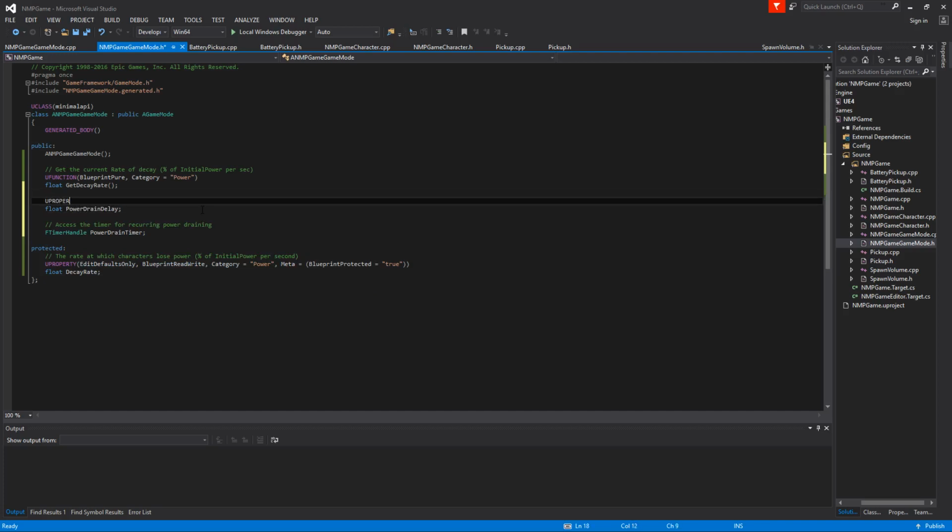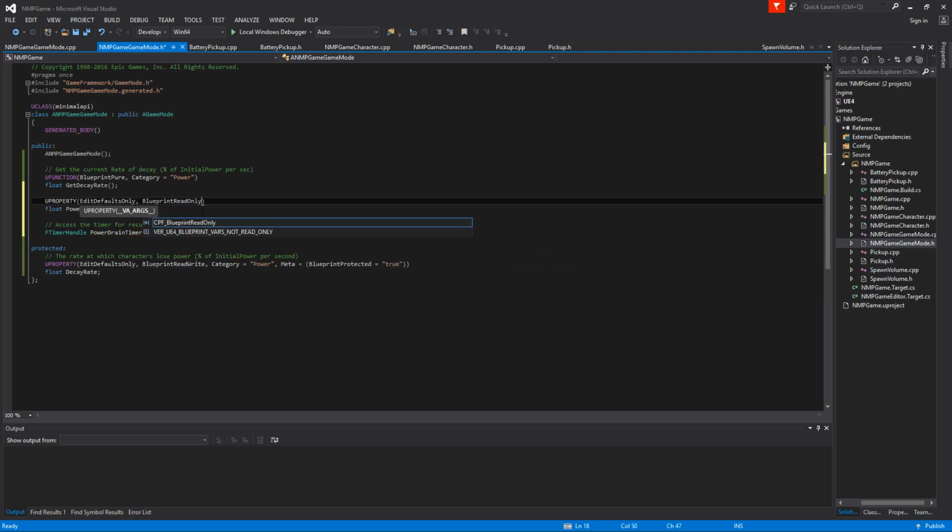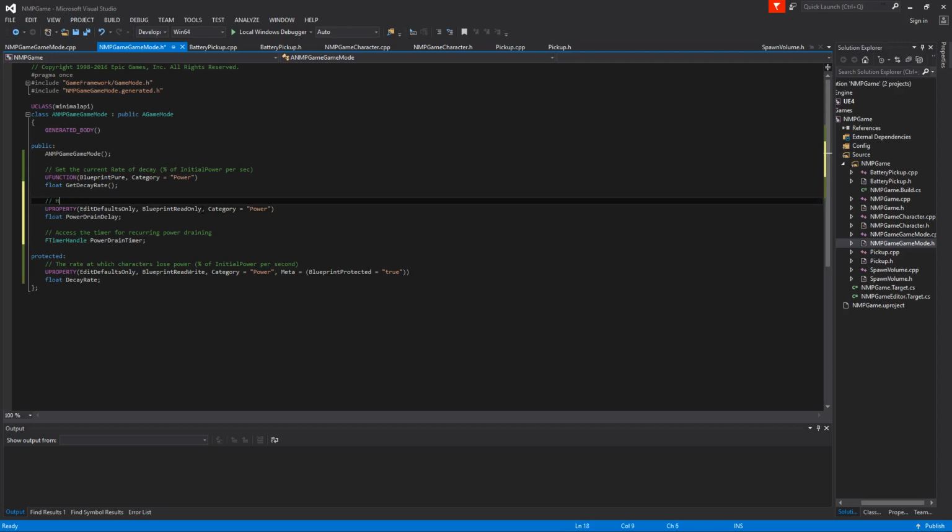And this is a U property, so we want to be able to edit this in the editor, but we're going to be able to edit defaults only again. This is going to be blueprint read only, and we're going to put it in the power category, and we'll mess with that later on when we get back into the editor. So this is how many times per second to update characters' power, and later on we'll check other game rules too. Okay, so that's our power drain delay and the handle to the timer.